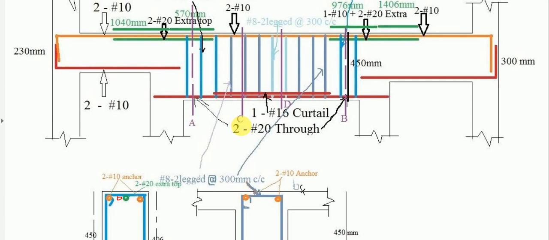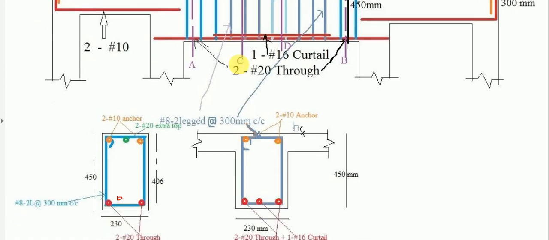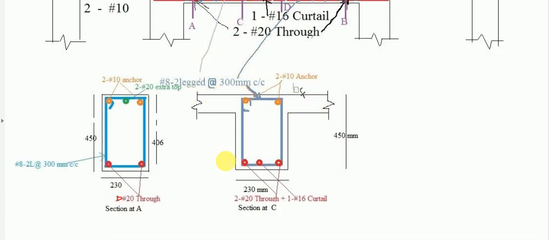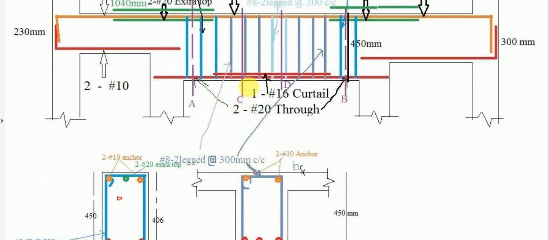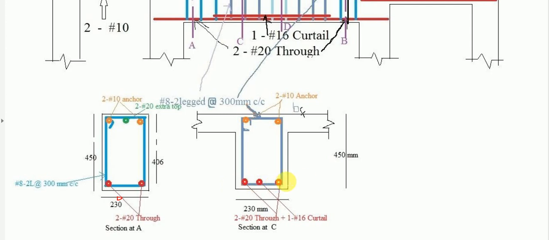Then another section is drawn, that is section C. Now this section C is at the mid span where we have designed the flexural section, means the T section is defined. So that T section is drawn, with depth 450 and width 230. Then show the main reinforcement provided at the bottom. At this section C, all the bars are visible, that is 2 through bars and 1 curtailed bar. So all the 3 bars are shown, and the naming is done: 2 bars of 20 mm diameter through plus 1 bar of 10 mm diameter curtailed.